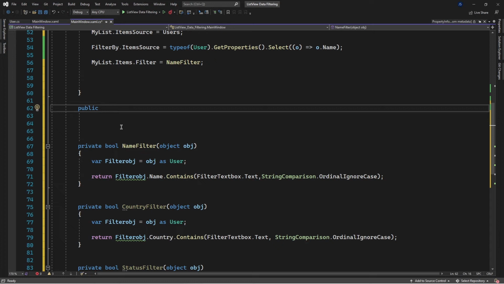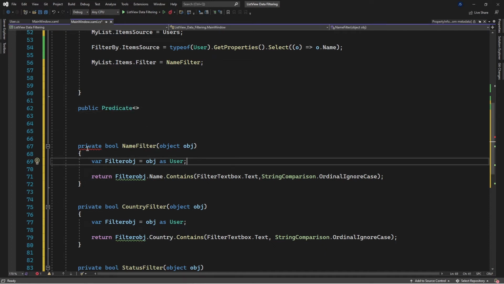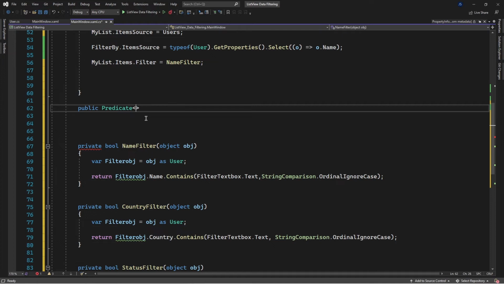So to return a method, I'll simply return a predicate. Okay, and I'll specify that this predicate takes in an object, because the methods we are using here take in objects as their parameters. So I'll do the same, and I'll give it a name, get filter.